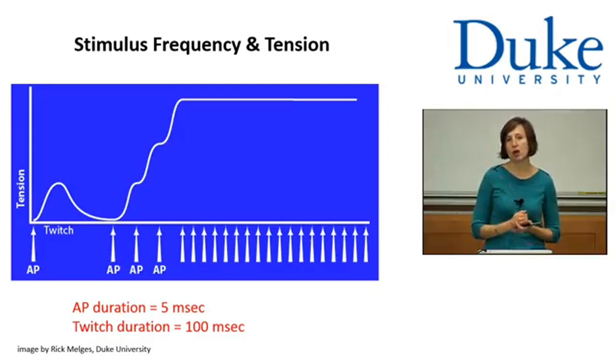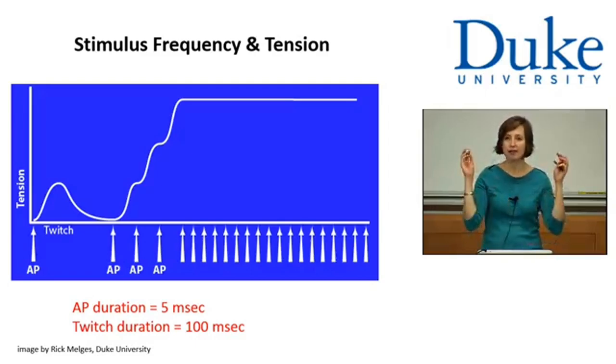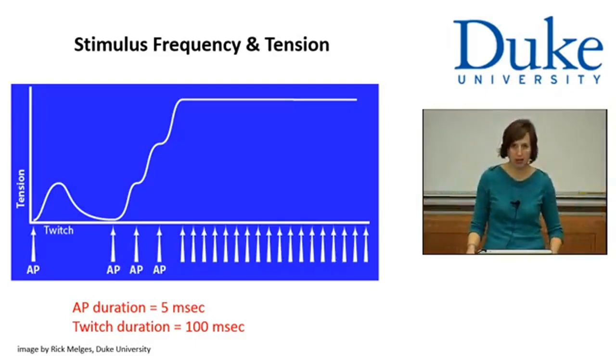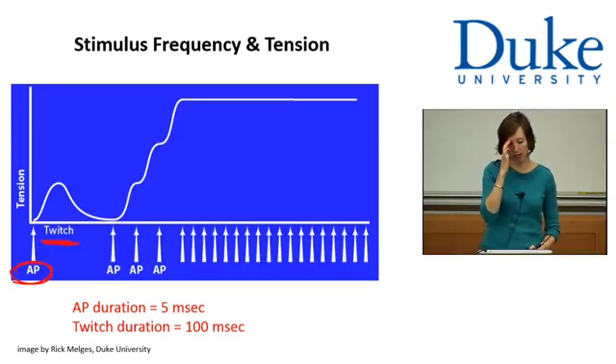The simplest way to think about it is if you have a single action potential coming from that somatic motor neuron traveling along the plasma membrane of the skeletal muscle cell, what's going to happen in terms of how much contraction or how much force is formed? And that's what's shown on the left-hand part of this diagram, where if we have a single action potential, the resulting contraction is going to be called a twitch. So twitch is going to be the result of a single action potential.